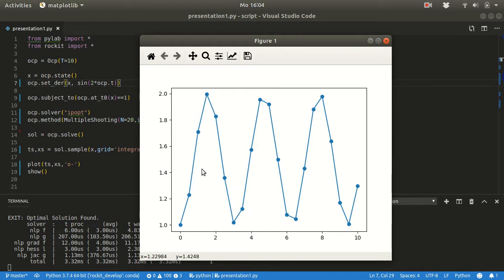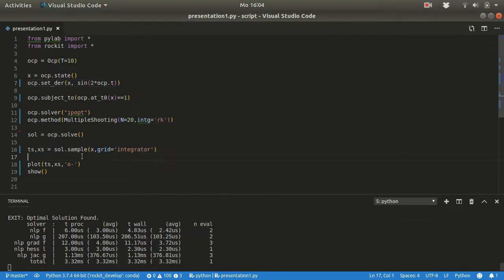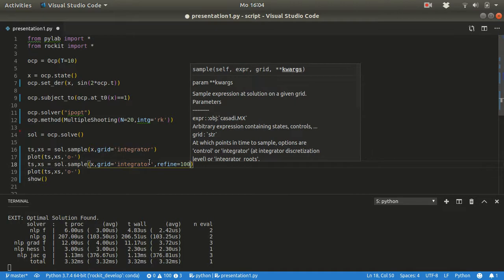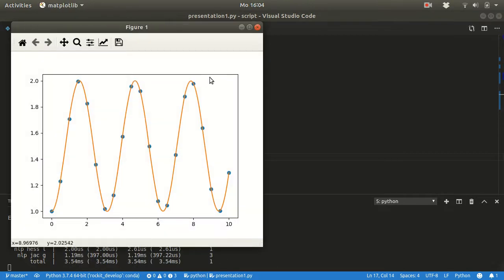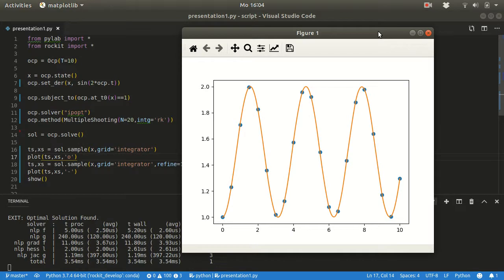We can do better because we use a high order integrator, Runge-Kutta, which actually outputs polynomials, and we can use these to subsample much finer. So that's what we'll do next. Refine it a lot, and make a new plot. Yeah, much smoother.